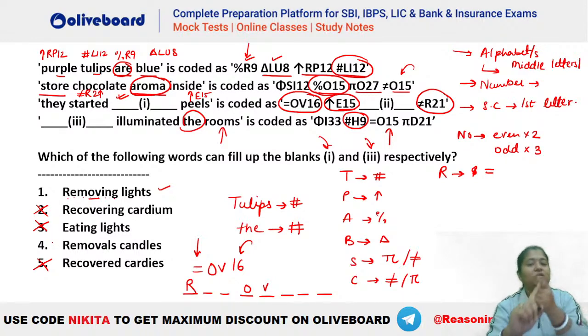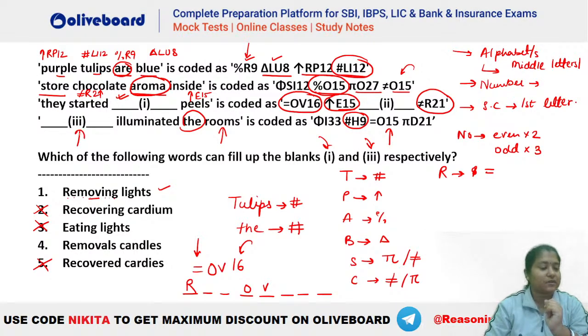So that means now the third one will help us out, that whether it is lights or whether it is candles. Okay. So let's see. What about the third blank here? That is this one. So what about this? You can see we have already found T was the #9, #H9. Okay. You can see rooms is for equal to O15. Illuminated, you can see this one is which one? I, right? The one with I, you can see that's this 5, I33.